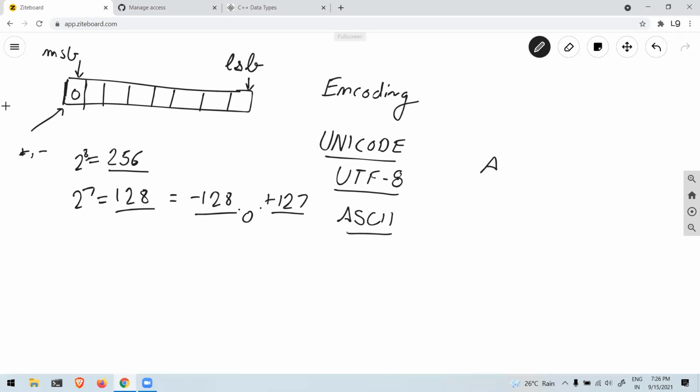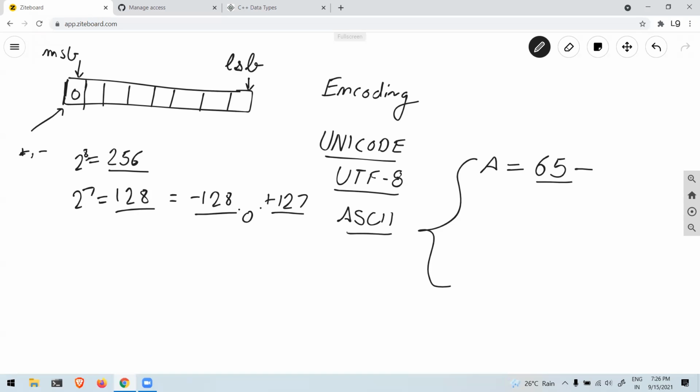So what these encodings do is, since I cannot store an alphabet, let's say the alphabet A, can I divide it or multiply it by some number? No. So how do I store it by converting it to binary? For each and every symbol, you keep a mapping. They have a predefined value, and this is the ASCII mapping. ASCII mapping says that for capital A, the corresponding numeric value is 65, or if you have the numeric value 65, it can be converted to the alphabet A.